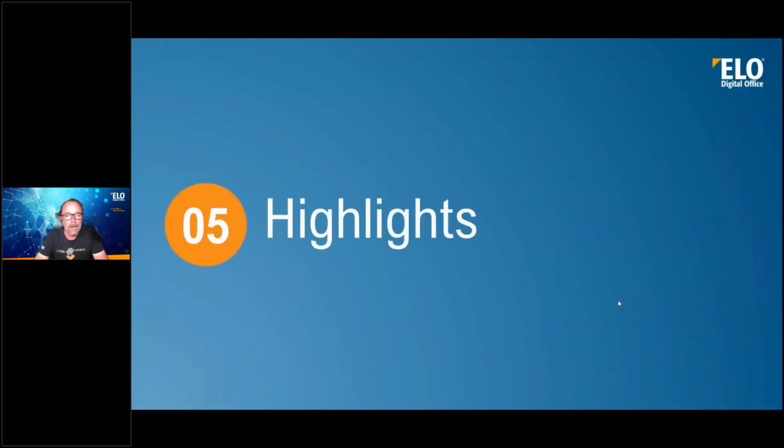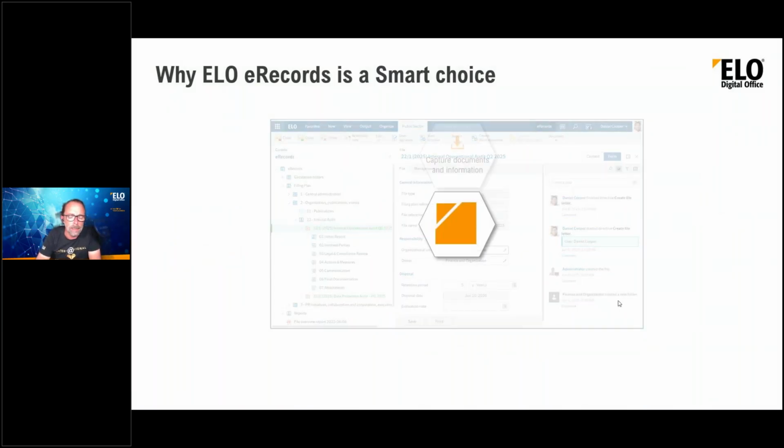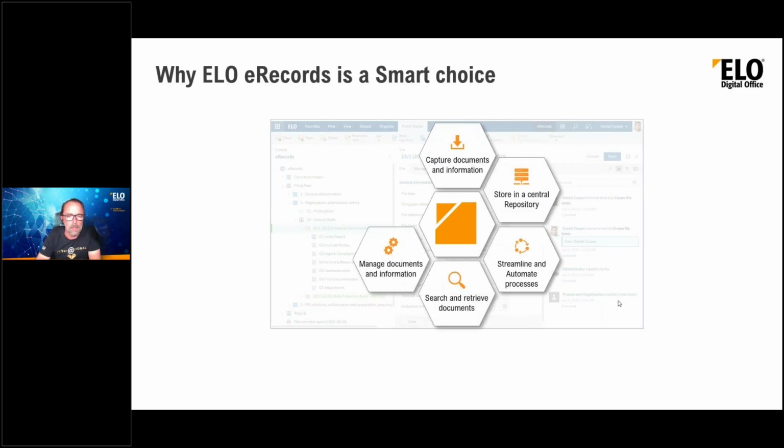So, what are the highlights of the ELO eRecords solution? ELO eRecords makes it possible to combine the ECM functionality, which the ELO ECM Suite brings to you, with capturing documents, storing in the central repository, streamlining and automating processes, searching and retrieving documents, managing documents and information, and collaborating with each other with the document feed.